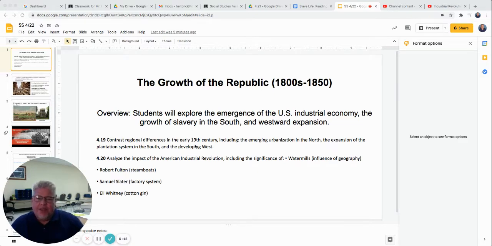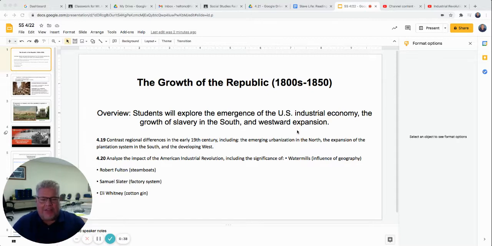Yesterday we looked at the Trail of Tears and how Andrew Jackson, when he was president, used the Indian Removal Act to force them to move west. He wanted to do that so the country could keep expanding west. And this lesson talks a little bit about westward expansion, not so much as it does the North and the South, but we know that our country is moving west.